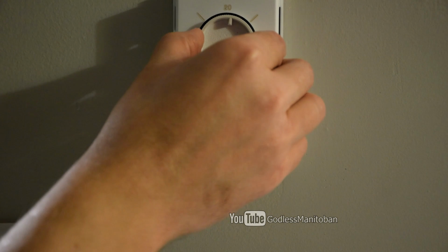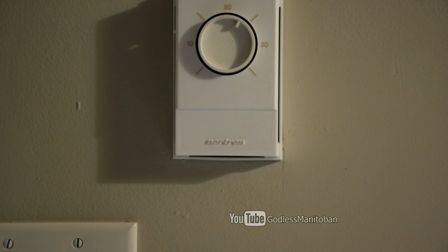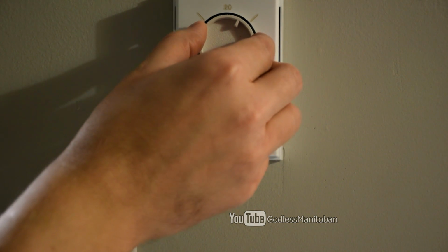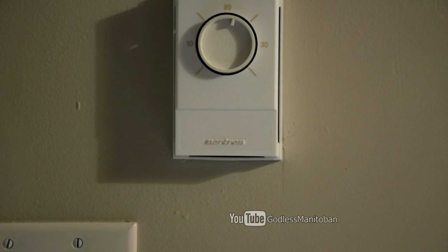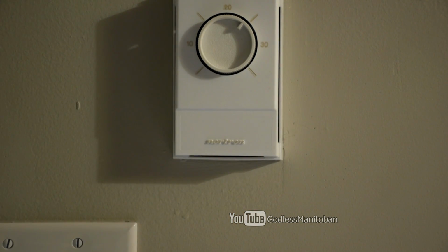Because I could come back later once the bimetallic plate has had a chance to cool, and then it'll probably come on over here when the thermostat is set like that, instead of now coming on where it says 25. So that's how you set these mechanical line voltage thermostats.